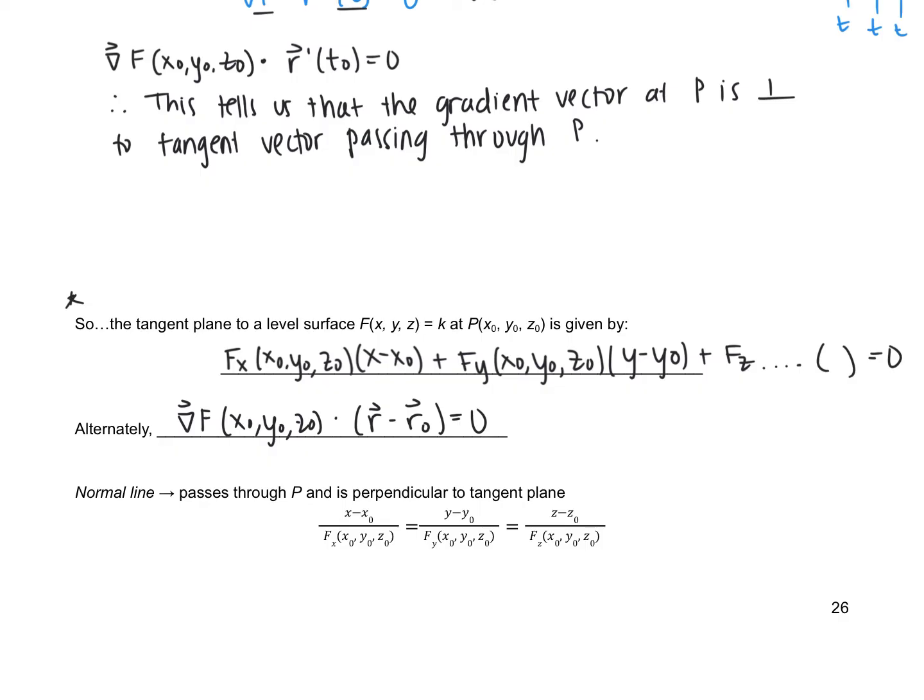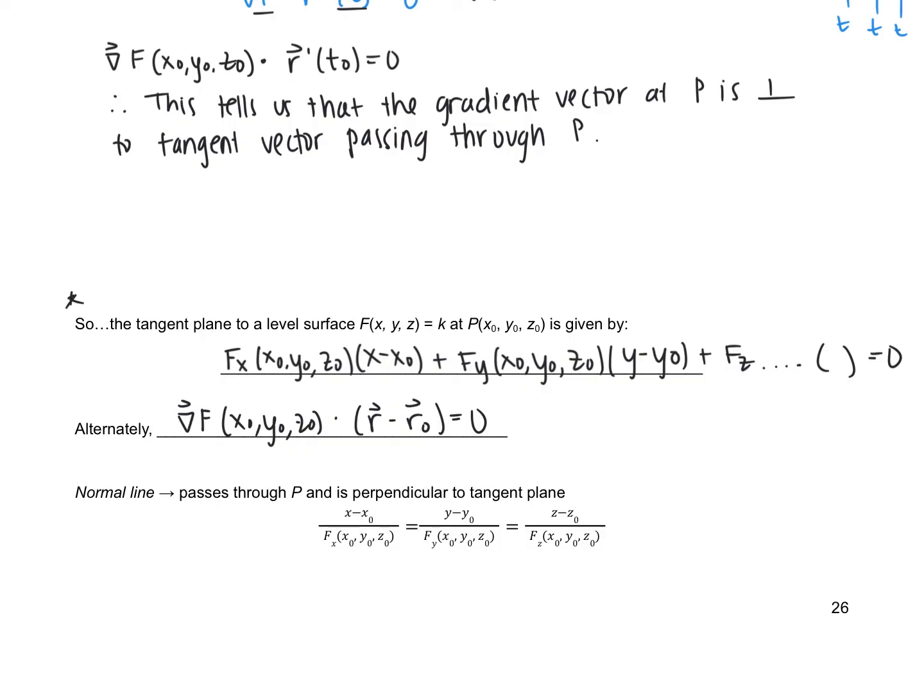Okay, so then you might be asking yourself, well, up here we used r prime, here we're using r, why? If we think back to writing the equation of a plane, there are two things you need. You need a point, and then you need a vector perpendicular to that plane. Well, the gradient is perpendicular to the plane, right? It's perpendicular to our tangent vector, so it's going to be perpendicular to our tangent plane, and this is just some point. So r represents any point that's on that plane, r naught is one point that's on that plane. So this or this, both of those are the equation of the tangent plane.